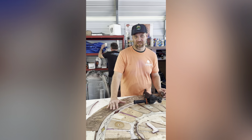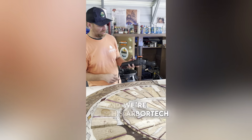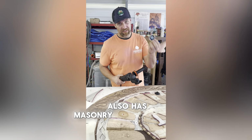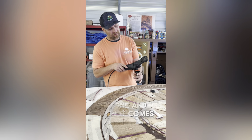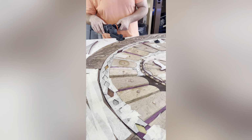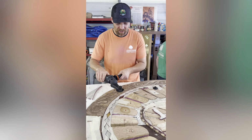We're at the Dave Marzalek School, and we have these beautiful inlays. There's metal that was set in here, and we're using this Arbortech carving tool. It comes with a sanding disc, also has masonry attachments, so you can cut grout, tile, stone, and then it comes with metal grinding devices. And one of the many uses is you can take down the metal pieces that have been put into this inlay. So we're gonna give it a try.